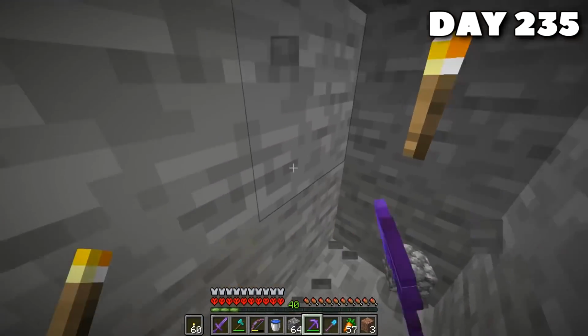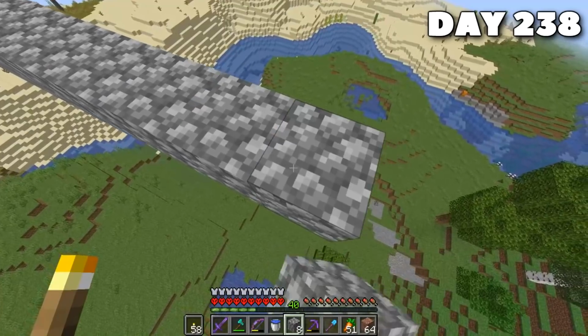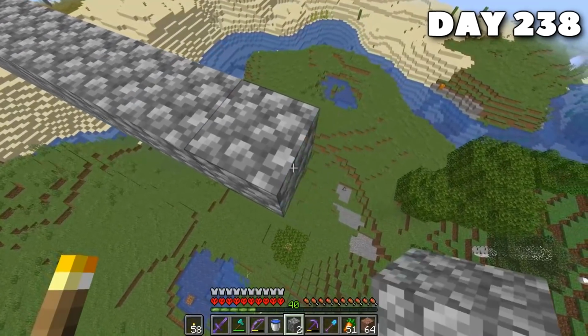And so I decided to set up a monorail. My plan was to set up an underground rail all the way to spawn, so if we ever needed to head back to the ocean monument, we were just a minecart ride away.